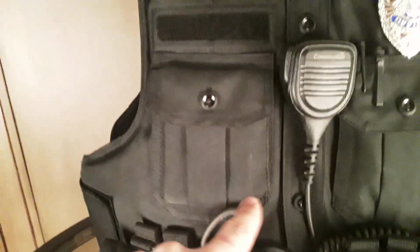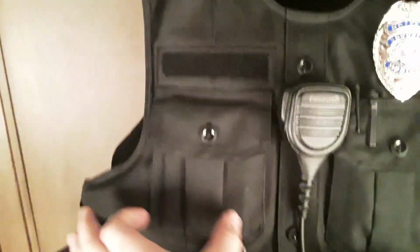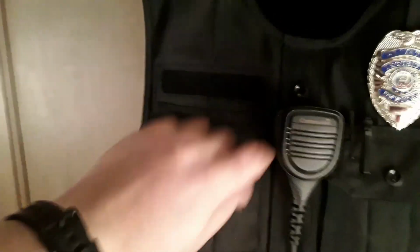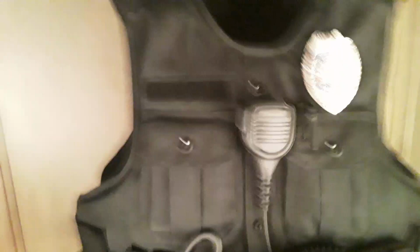I even once cut an eighth of an inch or something off my spiral notebook just so I could stuff it down there, but the pocket never quite closed that well, and I didn't want to cut off any more, so I just bit the bullet and got those little books. They're okay.